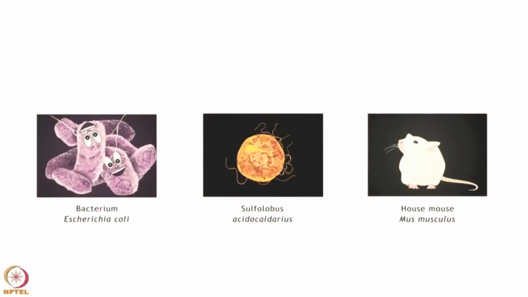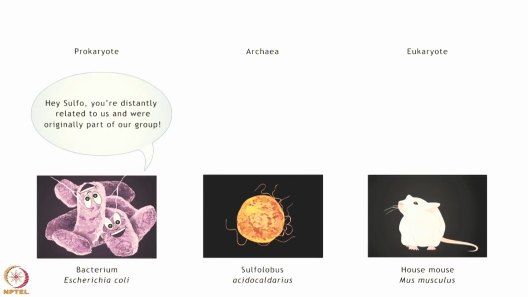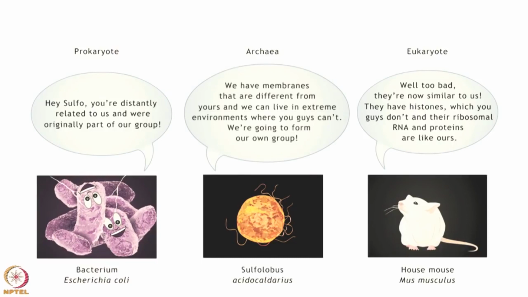Archaea are a group of prokaryotic organisms that are distinctly related to bacteria-like organisms. They are, however, more similar to eukaryotes than bacteria. Both archaeal and eukaryotic genomes encode homologous histone proteins which are not present in bacteria. The ribosomal RNA and proteins of archaea closely resemble those of eukaryotes. However, archaea are capable of growing in extreme environmental conditions such as high temperatures, high salt concentrations, etc.